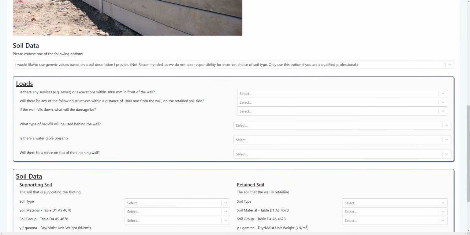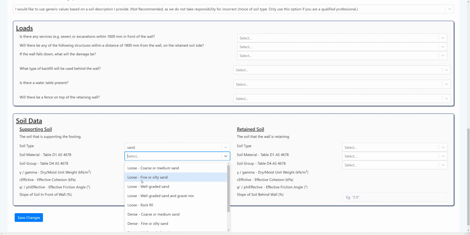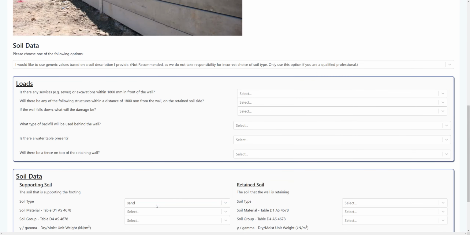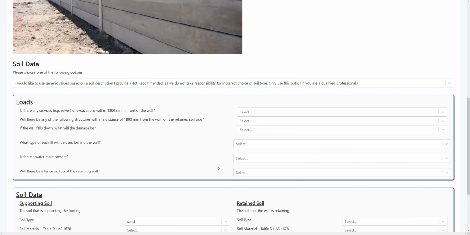Using generic values, you can choose from just generic soil descriptions like a hard clay, stiff clay, and so on, or from a loose sand or dense sand, and so on. So we don't recommend using this functionality if you don't have to, because the factors of safety that are applied to the soils are higher due to the level of uncertainty with just using soil descriptions.